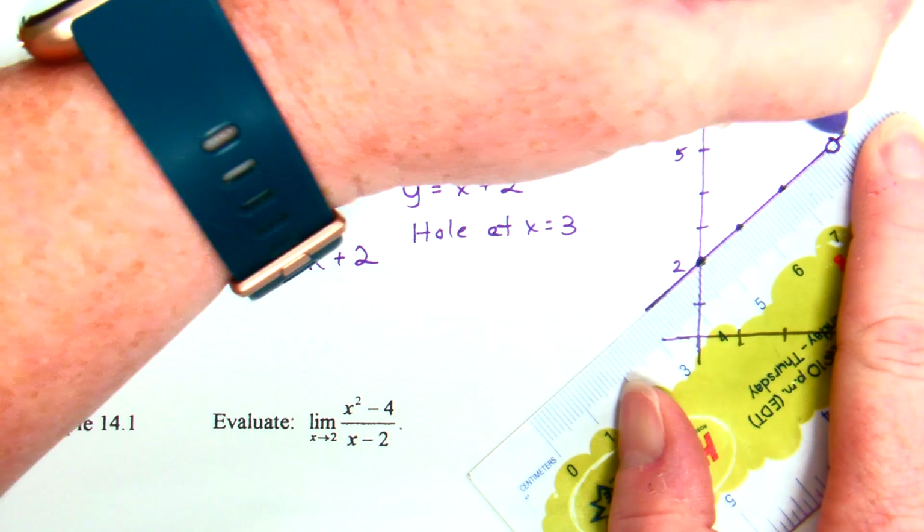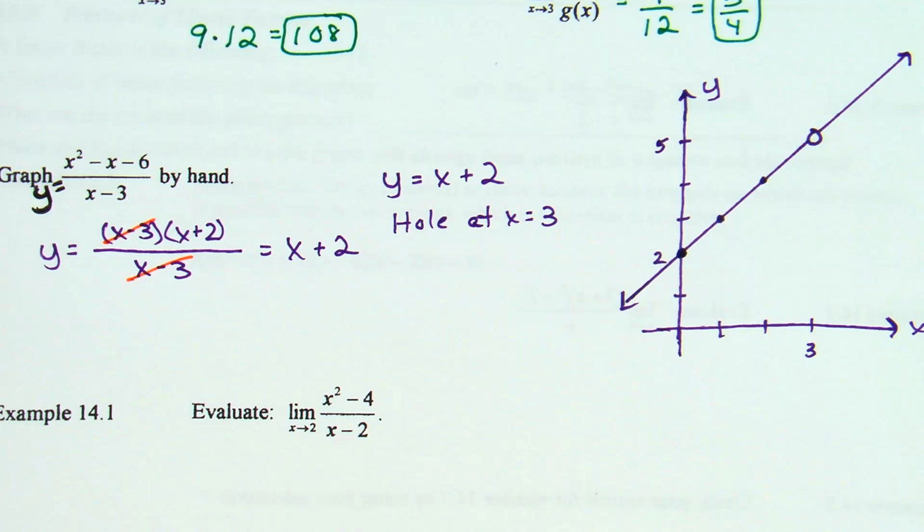So paper and pencil wise, that's how I show a hole. On the calculator, depending on the view, you might be able to see a gap in the line. You're not going to see a circle, but you might see a gap in the line. Or you might not. So this is where we have to, and I know I taught this in pre-cal, don't just rely on the graphing calculator. Look at the equation and use what you know about equations.